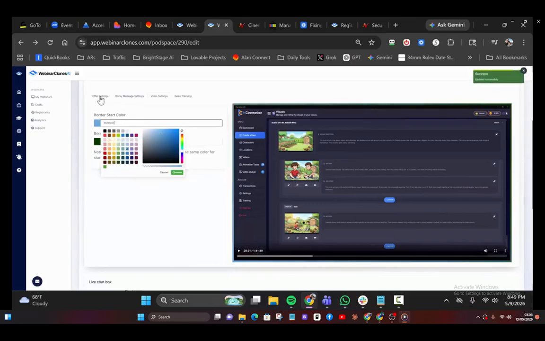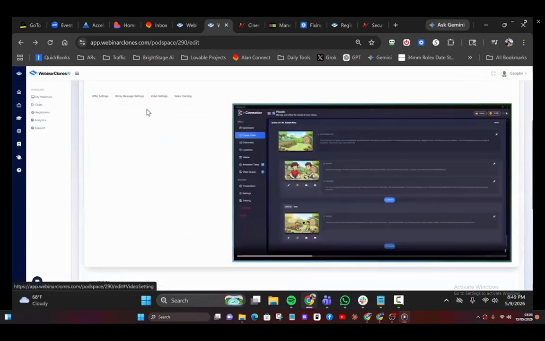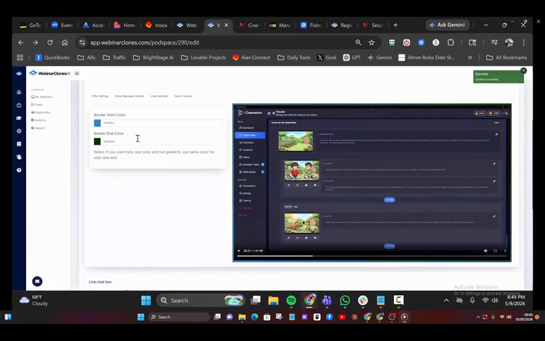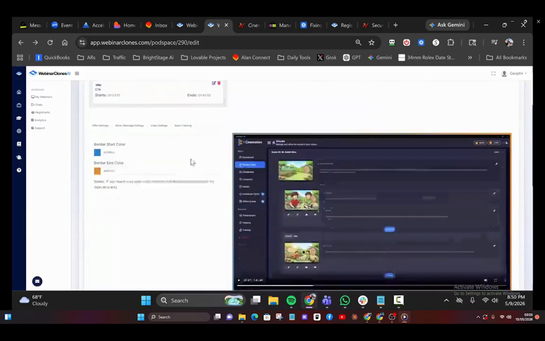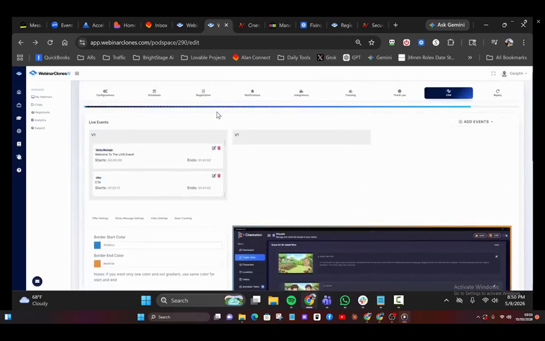So I'm going to change it back to what it was so I don't mess up our things. Let's see. I'll just change it to this blue and then orange. So once you've added your live events, which are obviously the most important thing, or otherwise you're not getting paid, and you've designed, and again, I wouldn't mess with this unless you just absolutely want to, or you're creating your own events.